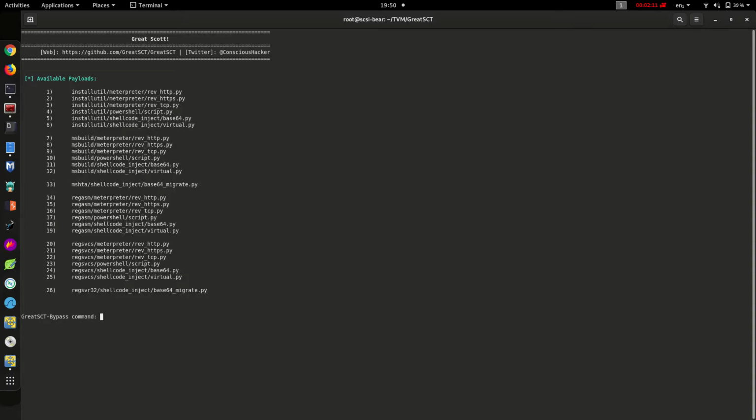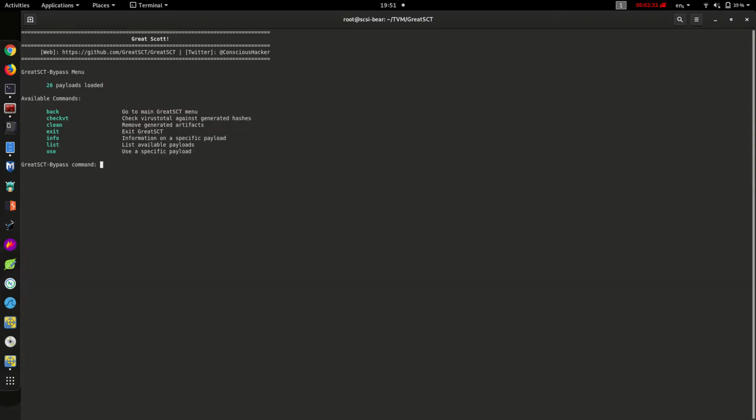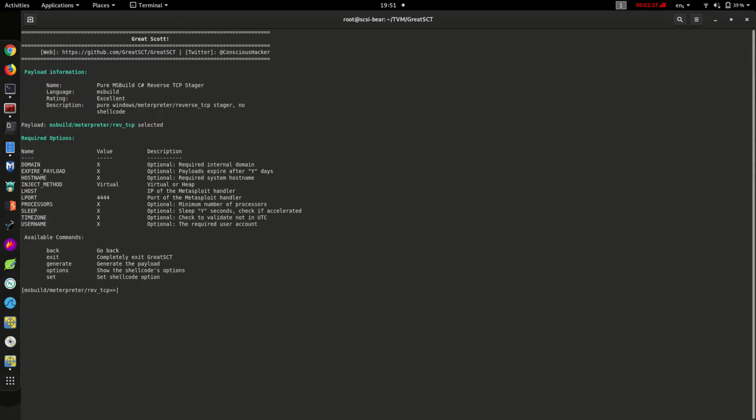So all I need to do here is configure a payload in GreatSCT. I'm going to go with option 9. The configuration process is very similar to Metasploit, with one little difference. You need to give the output file a name.